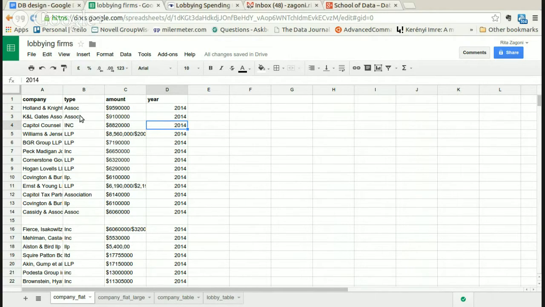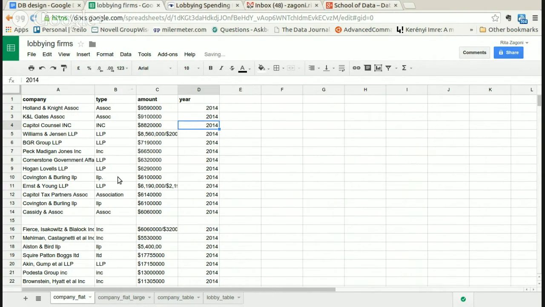So that's a nice trick, and that's something important you should do quite at the beginning. Another thing which might cause confusion is if you have some values in different forms. For example, for the company type, you have, for example, LLP, limited liability partnership in different forms, and association in full length and with abbreviation.